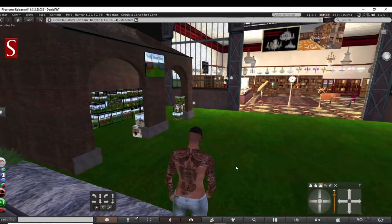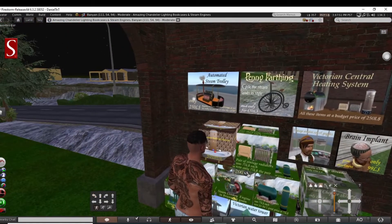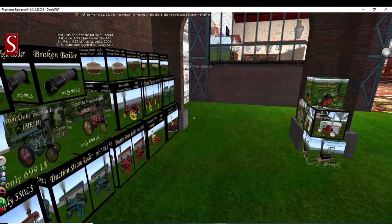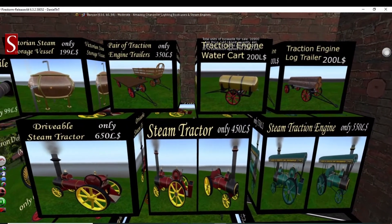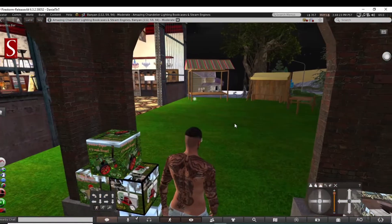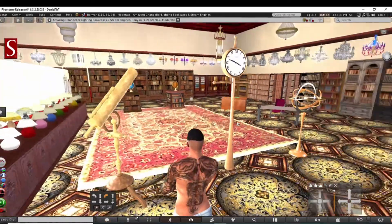We have something big going here - lawn tractors! This is cool, like your old steam lawn tractors. Check this out - right on! This is pretty cool, like your old time steam engines and the equipment that would go with them, the type of stuff you'd see back in the early 1900s. Hats off to that creator for doing that - that aesthetic, that time period, I think that's really neat. That's what we do the show for, to show off all the neat things that people do.